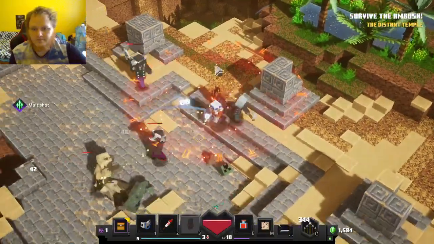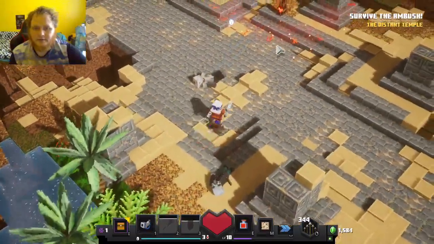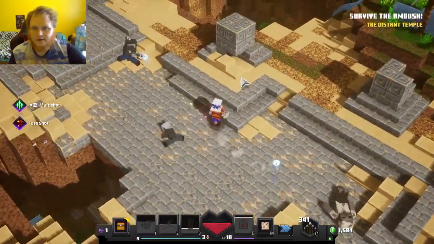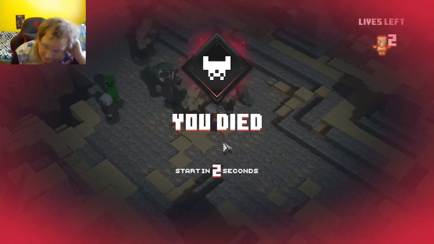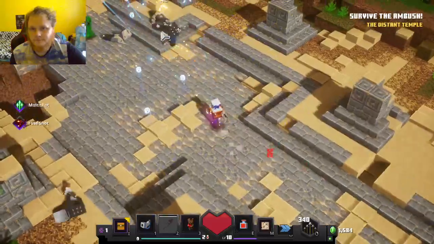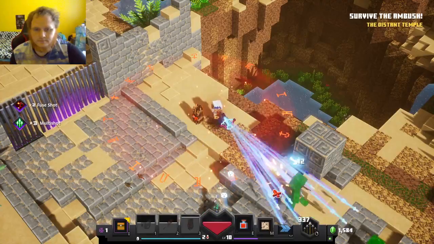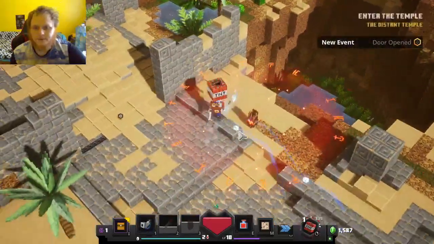Uh-oh. All right, y'all. There we go. Got rid of all of y'all. All right. There we go. I am dead! Oh. Yeah, I knew that was coming. There we go. Alright, there we go. Got him. Go ahead and heal up just a little bit.